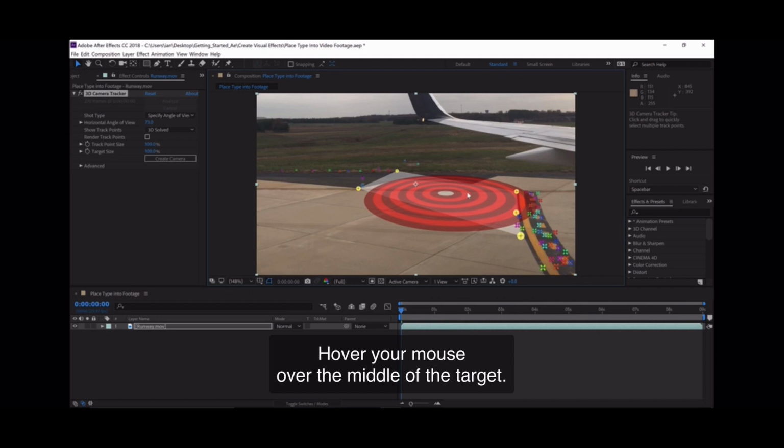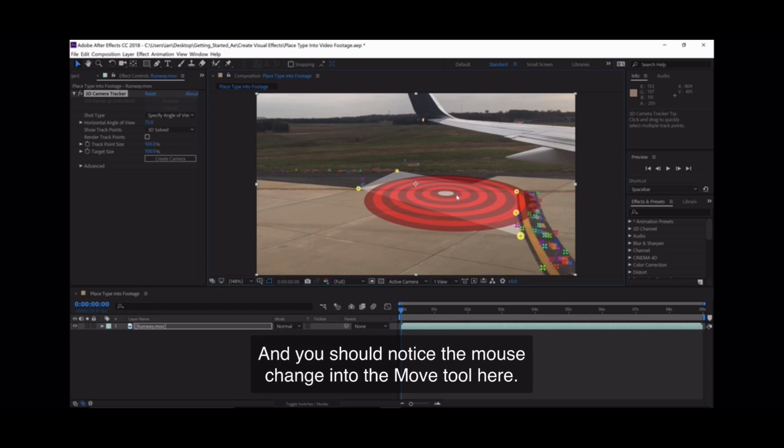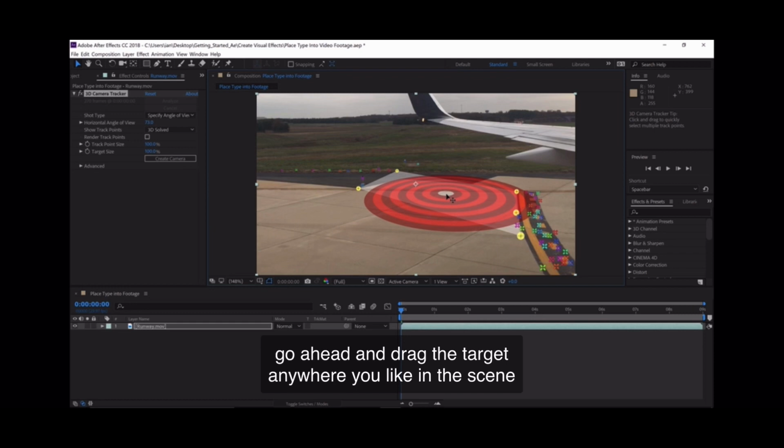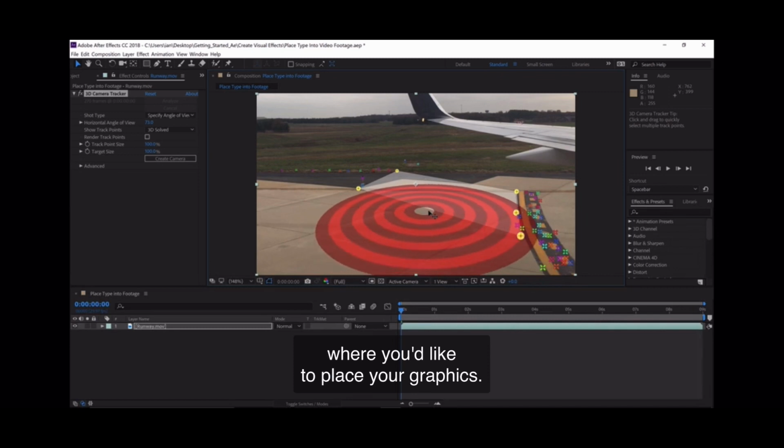Hover your mouse over the middle of the target, and you should notice the mouse change into the Move tool here. Once you see the Move tool, go ahead and drag the target anywhere you like in the scene, where you'd like to place your graphics.